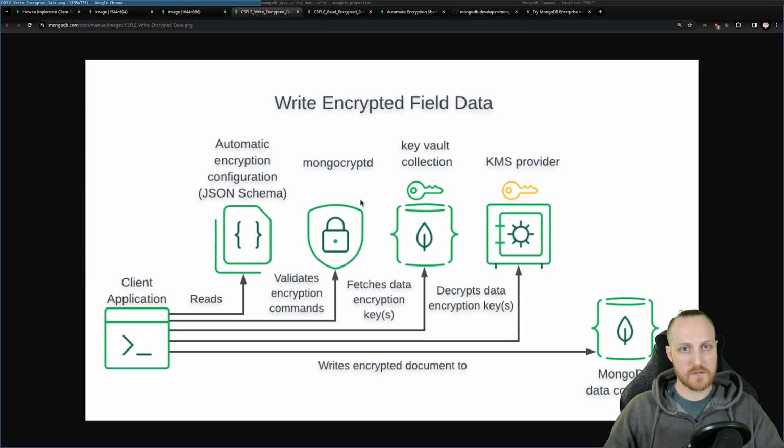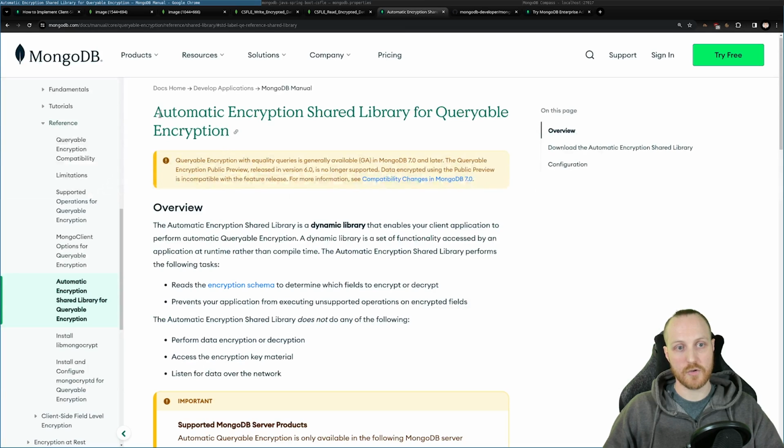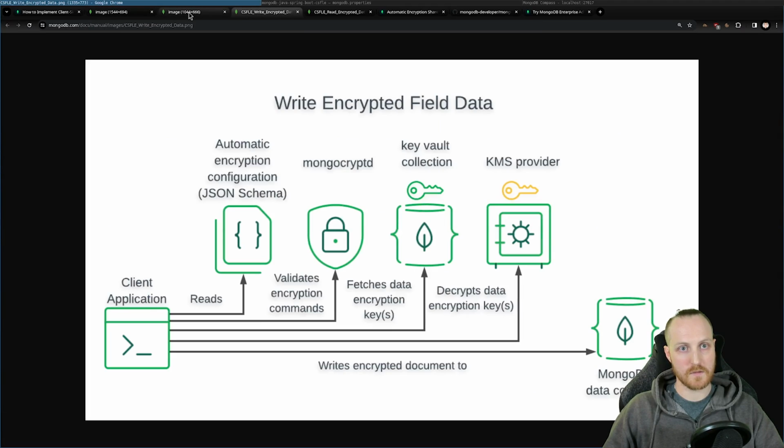Just as a reminder, that's how we do a write operation in MongoDB using CSFLE. So we are using the automatic encryption configuration, the JSON schemas, to check in the automatic encryption shared library what needs to be encrypted or not. Once this is validated, we can generate the encryption commands.